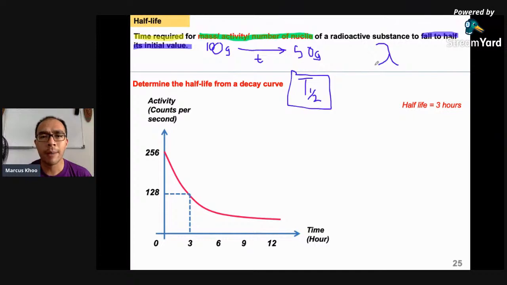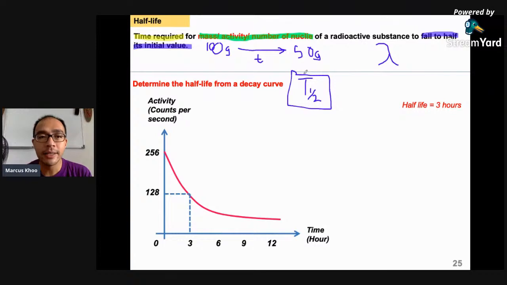I'm not sure if you're a gamer, but last time there was a game called Half-Life, and the main symbol of the Half-Life was this lambda sign. So everybody knew, if they saw this sign, then they knew they're talking about a game called Half-Life. I don't even know whether people play Half-Life anymore. Sorry. But anyway, for all intents and purposes, we will refer to half-life as T half, the boring symbol. I like lambda because it looks more cool.